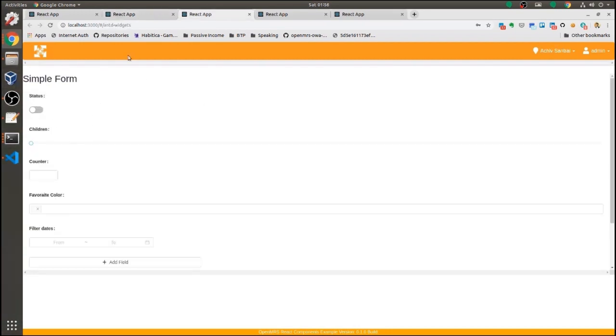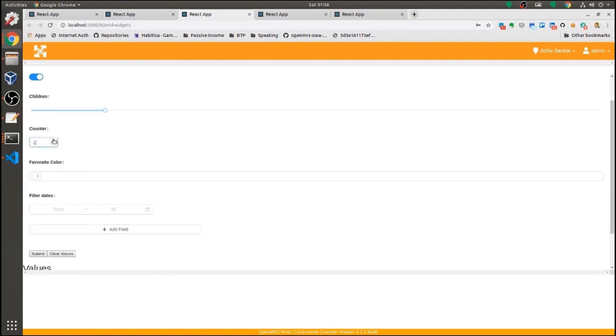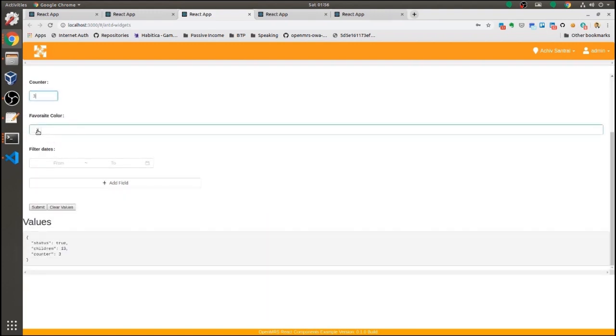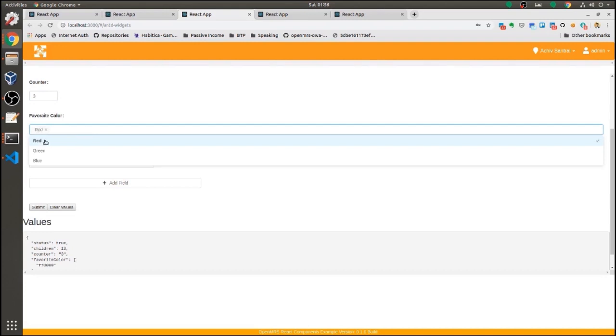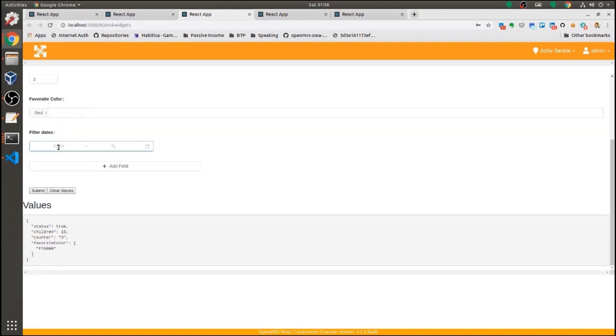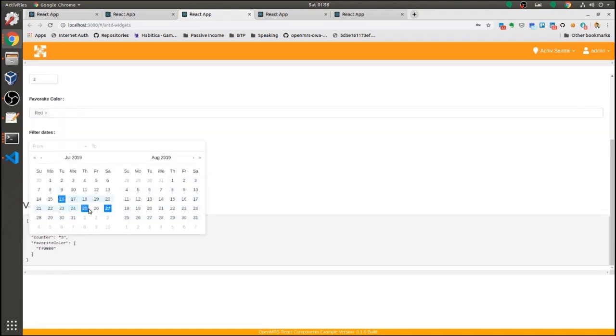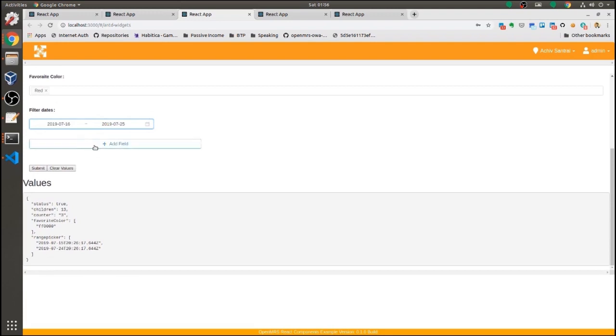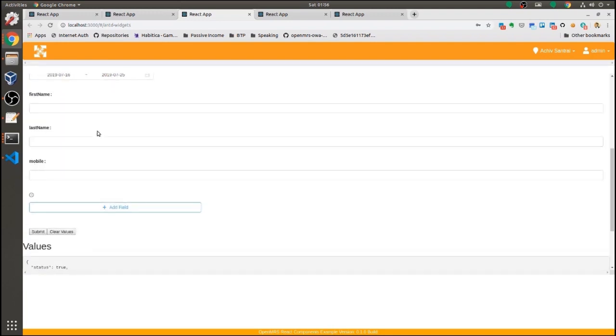The new form components that I've added are namely the switch component, the slider component, the counter component, the multiple select component, the date range component, and a dynamic form component.